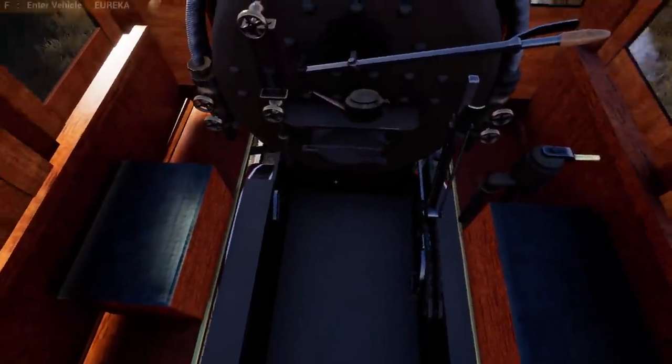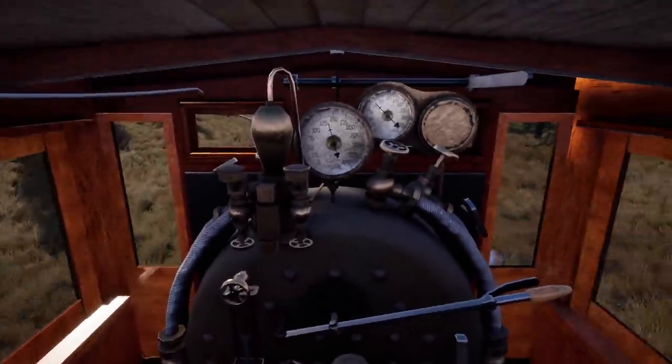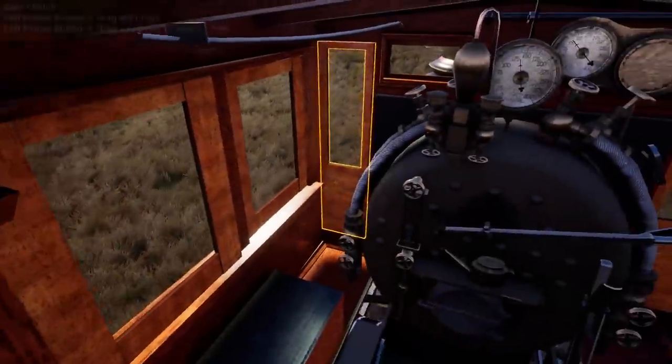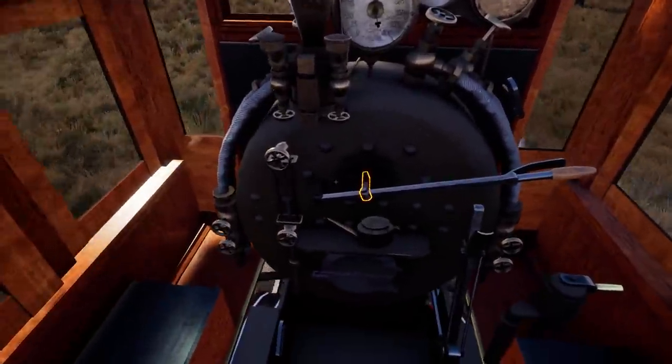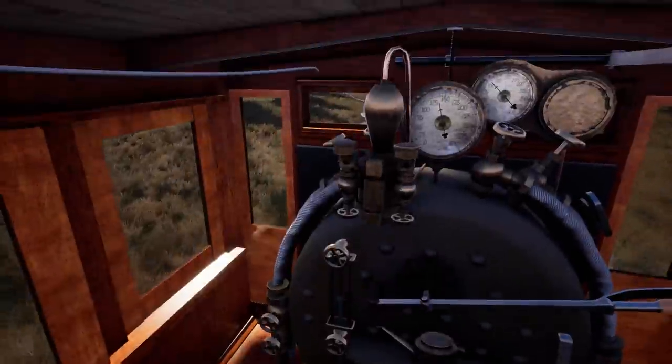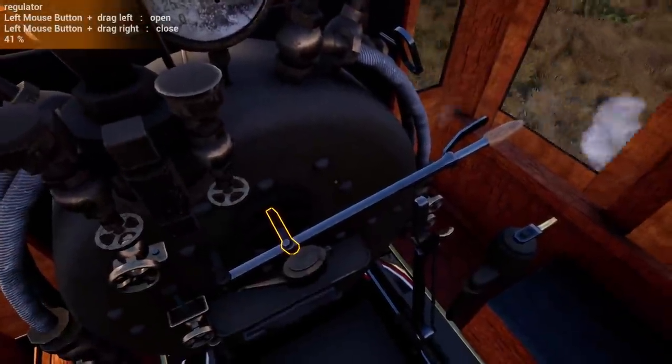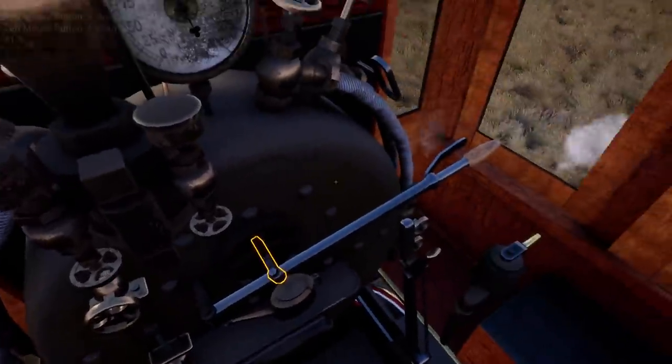So when you're in first person and you see the water level, that's the boiler water level, but not actually the water level back here, which is kind of cool. So you have to pay attention to how much water you actually have in the tank. You see it is going up. If we look, it's hard to tell because we're moving, but it will keep filling as we keep going.